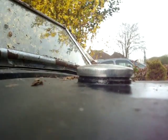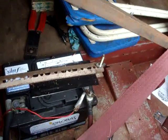I drain the fuel out because you hear so much horror stories about the modern fuel, don't you, sitting in them for, you know, when you leave it sitting in there for a while. Actually that went quite well. I might use that method again. There's that anti-spark thing in there that, if there's any bits gone in, that will report it, so that's good. I've put the lid on the battery.